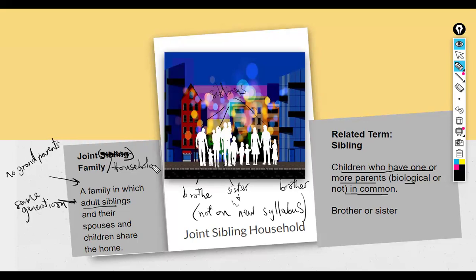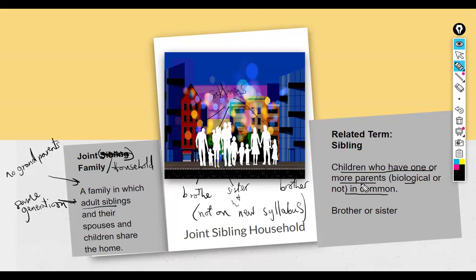So I'm so sorry about that. I'm thinking I want to do that because in the past, people have gotten confused when we talk about sibling household and joint household, right? So this one is not on the syllabus, just a reminder. So if it's confusing, you don't have to worry with it too much, right? Sibling though is on the syllabus. So you need to know who a sibling is.